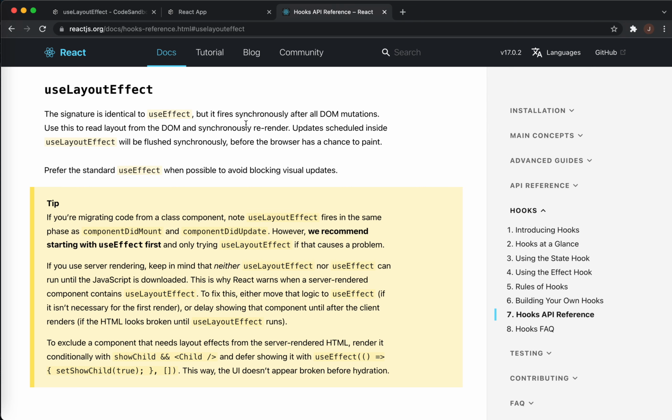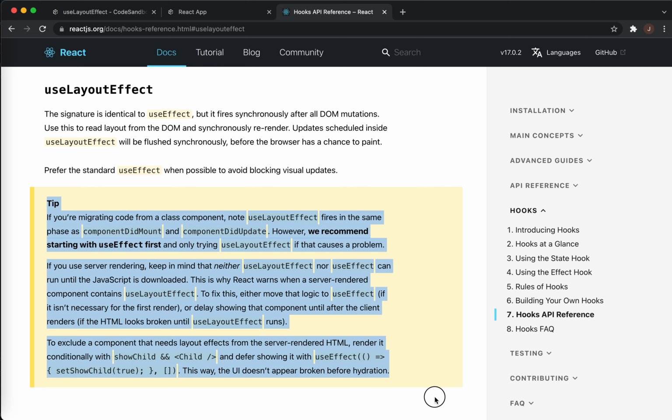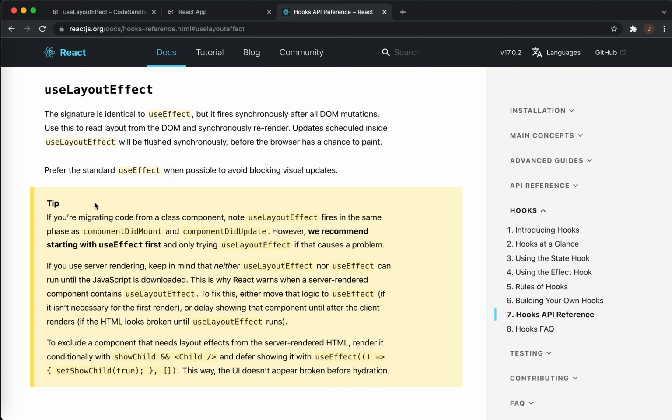So this is a very tricky timing, slightly sooner than effect, but for most of the time, as I said, maybe you don't need it, so only use it when you definitely need it. I think the best cases for this are doing some tricky positioning of some element or some animation. Other than that, I think we don't need this.